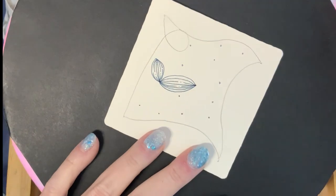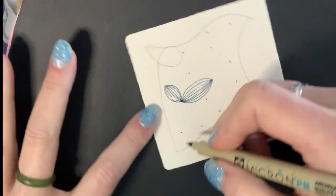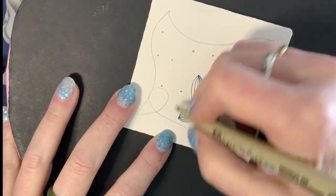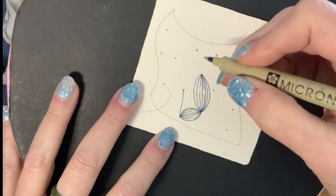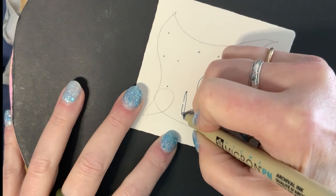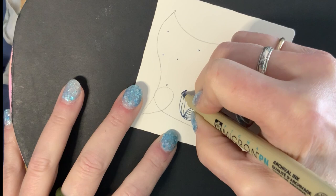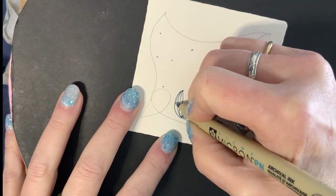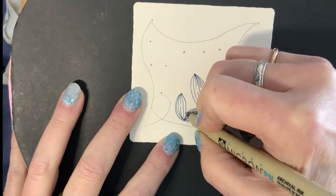All right, so now from the end of this, we wanna go to the next dot. Now I can take this over here, or I can go down here. I think for this one, I'm gonna go down here, straight line, and again, echo that. These don't have to be perfect, guys. Isn't that wonderful? That's wonderful for me. It's great news for me.